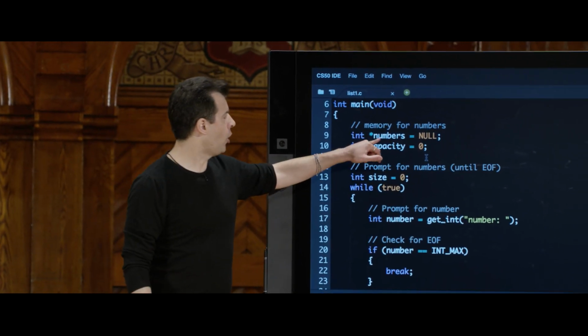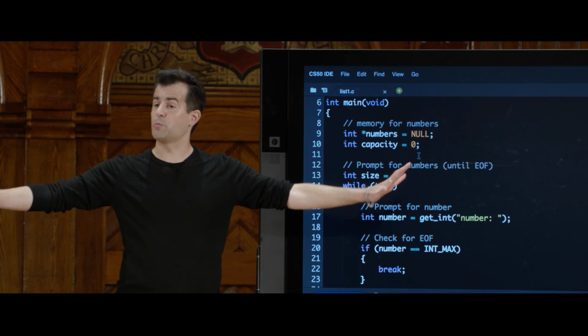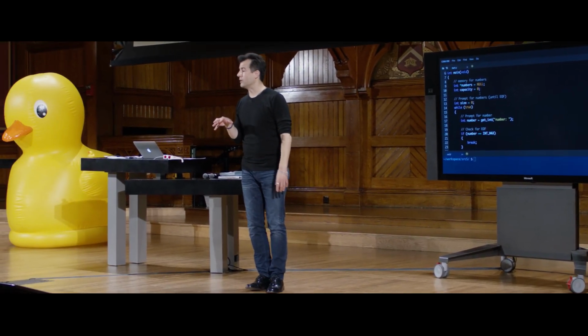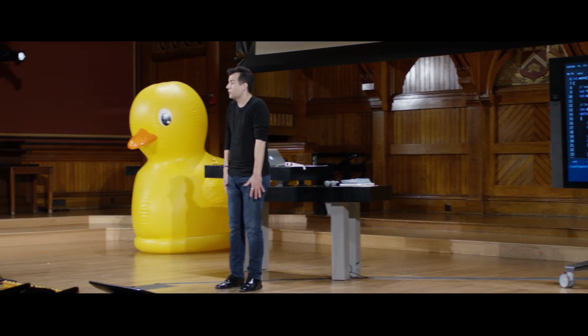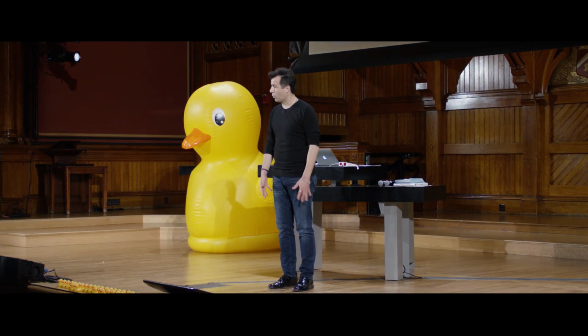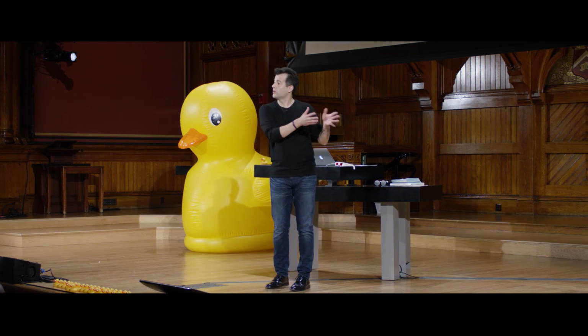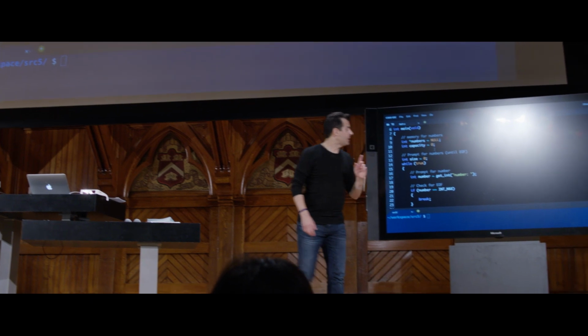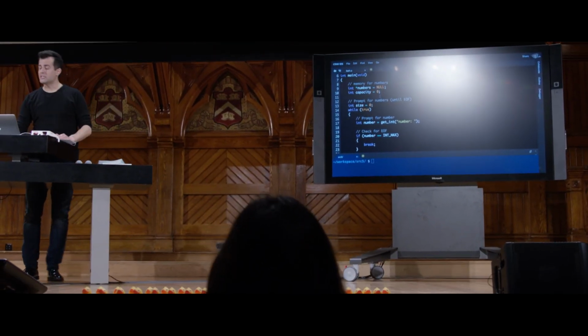Give me a pointer called numbers, but initialize it to null. There's no space for the numbers, but this pointer, therefore, doesn't point to any chunk of memory. It would be like Olivia standing up here awkwardly, like with no one to point at, because we've only allocated space for the first pointer, not for everyone else on the stage. So capacity is by default 0. So here, the rest of the program is pretty similar.